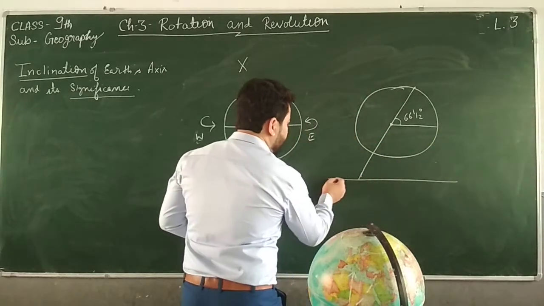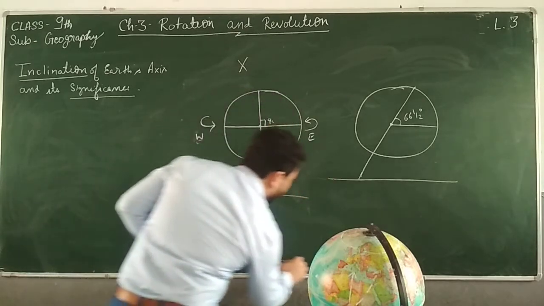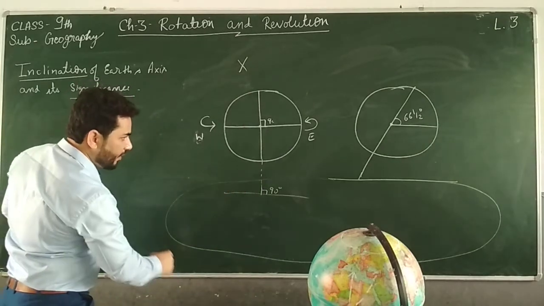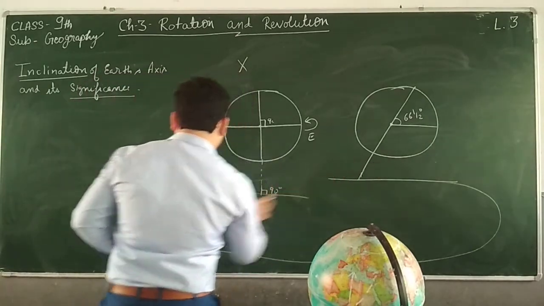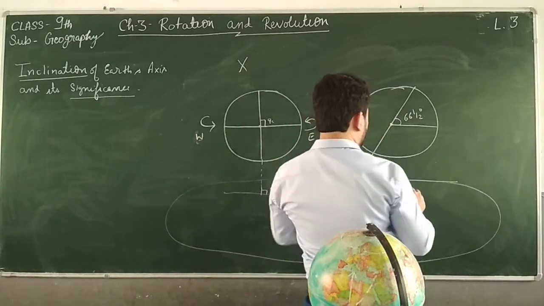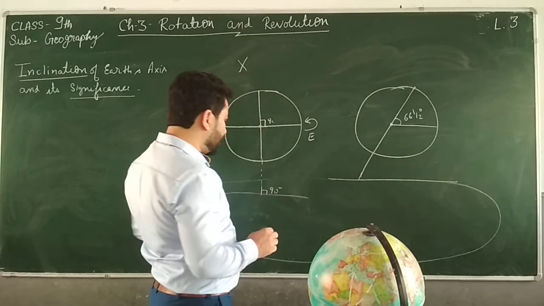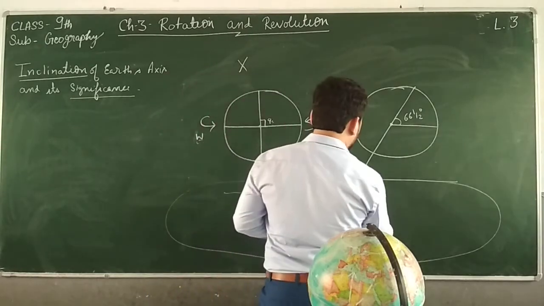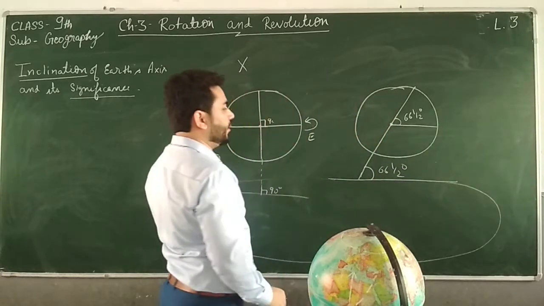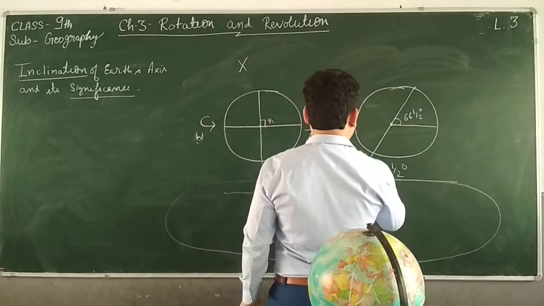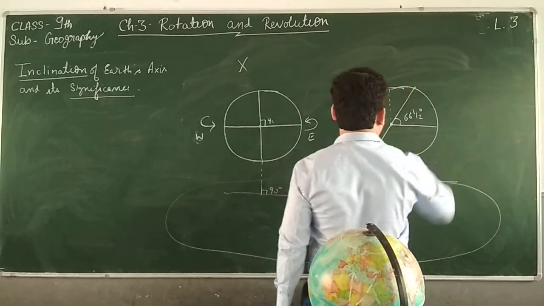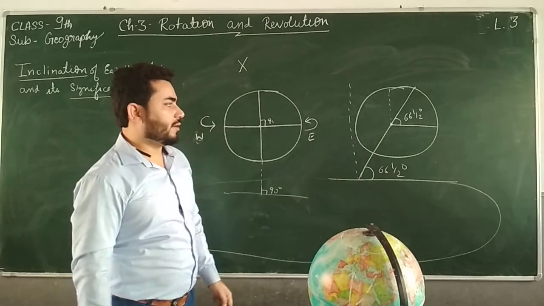This plane is drawn in respect to the orbit of the earth, which is right. Earth is rotating around the sun. Clear? In this manner, right? It will be the same. It will come here also, it will come here also. Clear? So in respect to that orbit or path, in that plane, the angle of the earth's rotation is 66 and a half degree, not straight. You can draw here also and you can draw here also. Not straight. Clear?